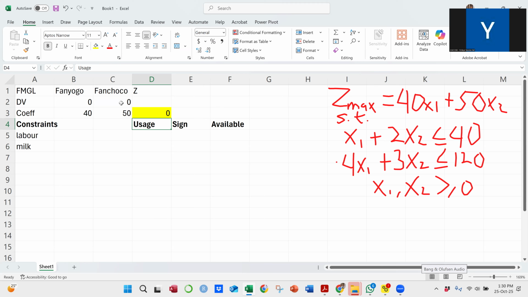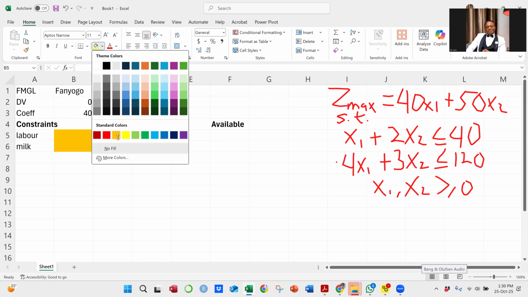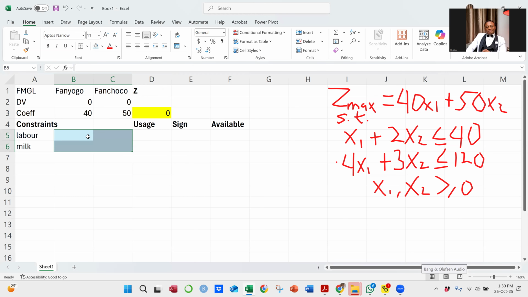The objective function has just been written, and it is represented by this cell. Now let's go to the constraints. This section I'm highlighting represents the constraints. As you probably know, the constraints indicate the values or the coefficients attached to each constraint. Now, when you look on the right side here, the first constraint, which is labor, what number is in front of the X1?